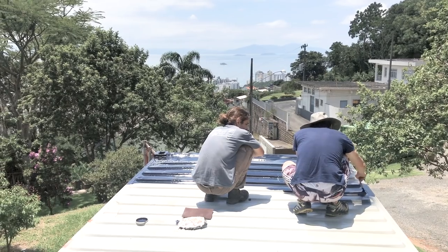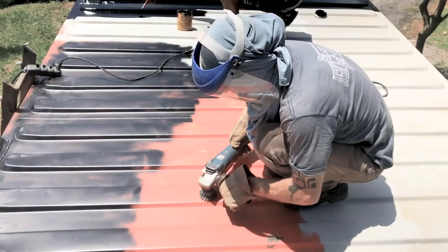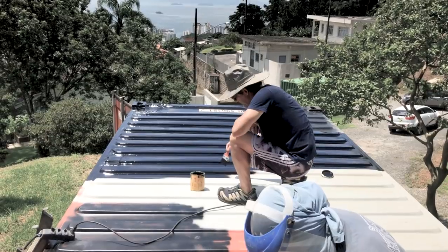The city was a chaos, they couldn't do anything, and the next day when the sun came back, instead of going to the beach and have fun, they decided to come have fun with us on the building of our shipping container. So that's really, really cool. So thank you guys a lot. That was really, really helpful. And he gave us a lot of advice on what kind of painting and everything.